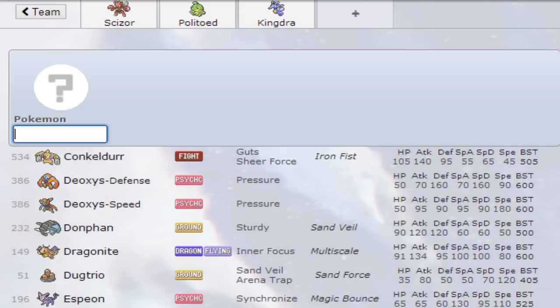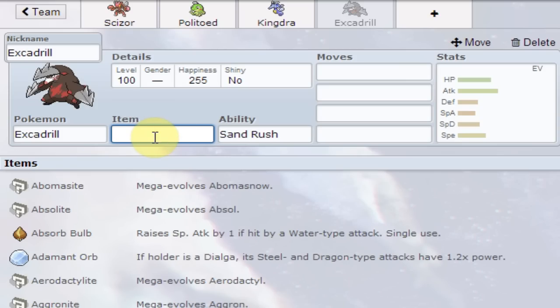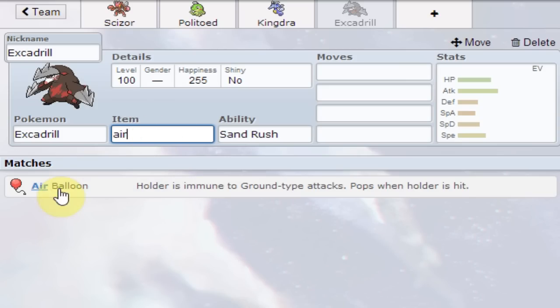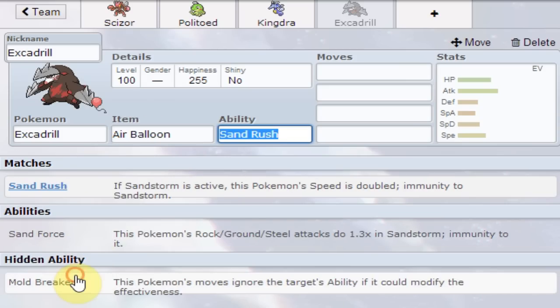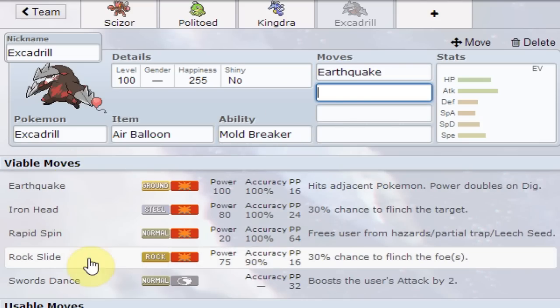So we want Stealth Rocks. Can it get... No, it might not get Stealth Rocks. Or we could also just do Mold Breaker, Balloon, Excadrill. Okay. Yeah, that'll work pretty well on this. I'm a fan of Excadrill. Yeah, definitely. Give it that nice Air Balloon, Mold Breaker. I will have nicknames too, by the way. I love nicknames. All right, sweet.